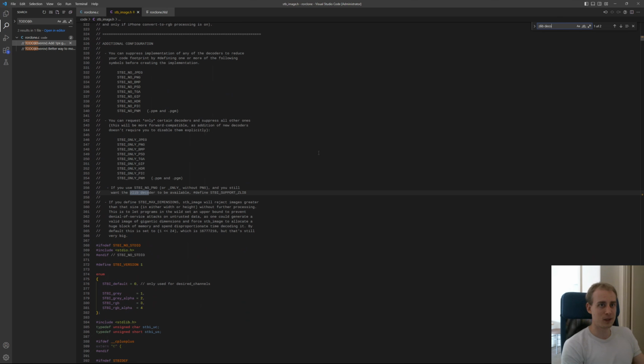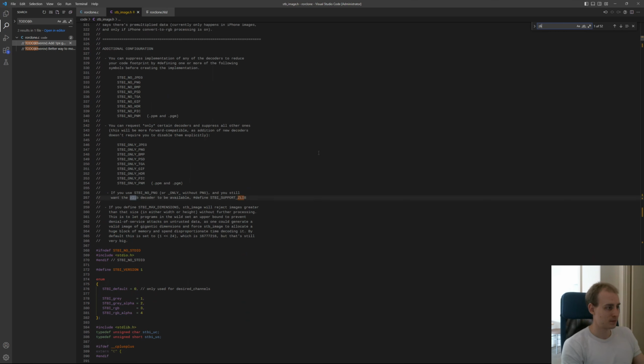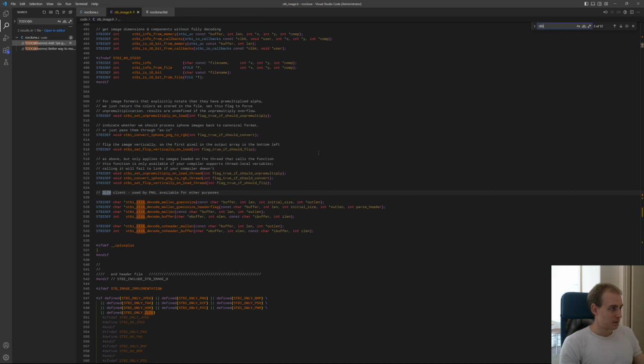Zlib decoder. Okay, well, zlib client used by PNG is available for other purposes. Okay, so we have that. Zlib decode buffer. Alright, so STB image is still going to be useful here.